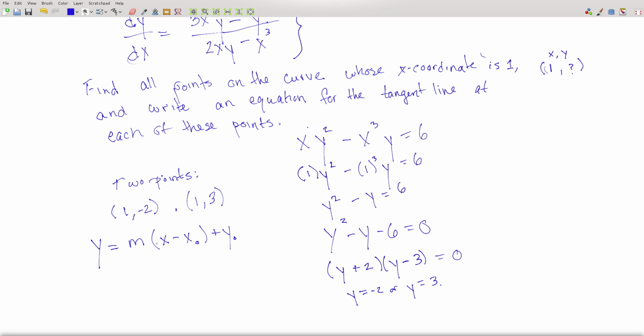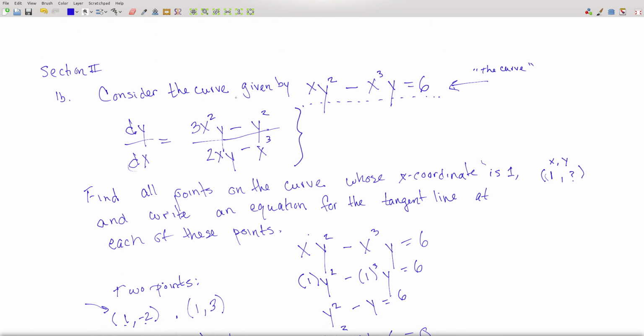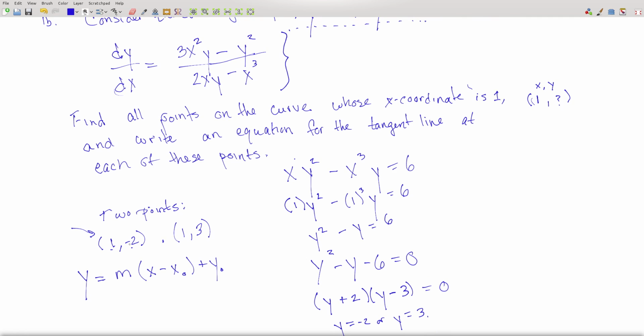So which of these things do we have? We certainly have an x value and a y value. We'll start with this point first. Do we have a slope? We don't have a slope yet. What could we use to get the slope? How about the derivative that they give us, since that's exactly one of the things a derivative tells you. So let's use the derivative they've given us to find this value of m.